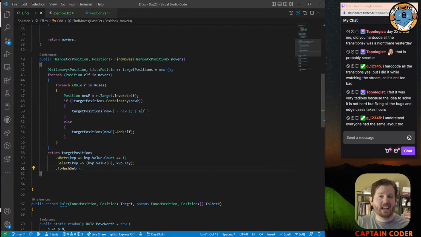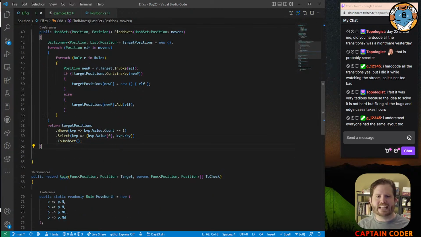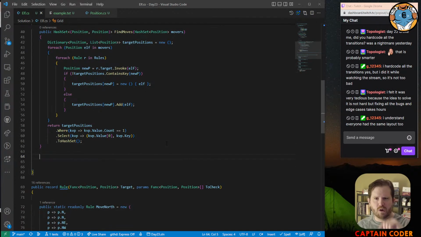I was lucky. I had like one little bug, but I built a little visualizer for myself that was pretty straightforward. That made it really easy for me to debug. I had one rotation problem where I was rotating counterclockwise instead of clockwise. I thought I needed to go counterclockwise, but it turns out it didn't.